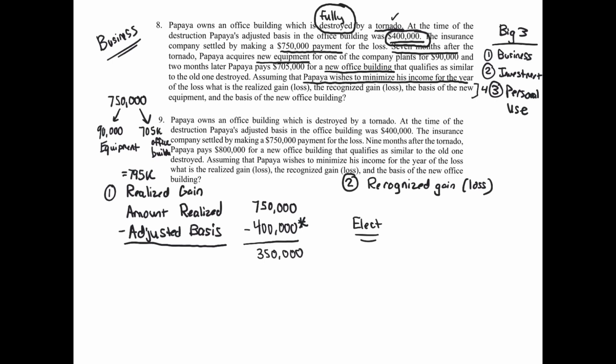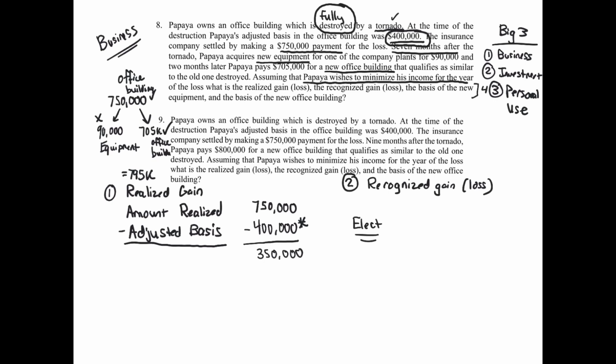Please make sure you note this. The tax law is going to be preferential to the taxpayer. It's going to say that the qualifying property, which is this, right? The office building, that qualifies. The equipment does not because it's not similar in service or use, right? Because the office building is what's destroyed. Office building destroyed, you get $750,000. The office building proceeds to purchase the new office building, that qualifies for non-recognition because it's within 2 years, right? It's 9 months from the date of the event. But the equipment portion does not.